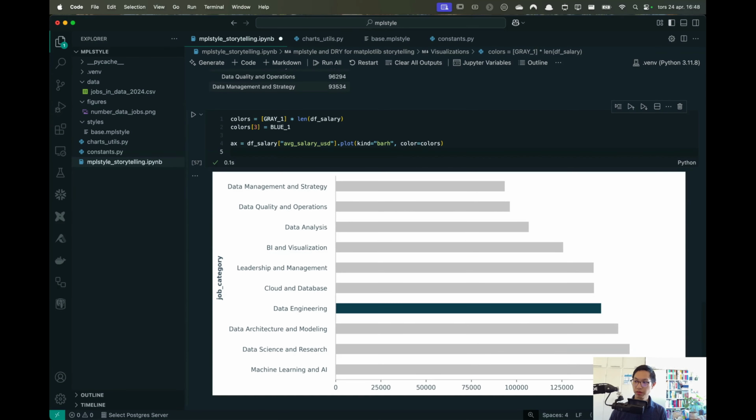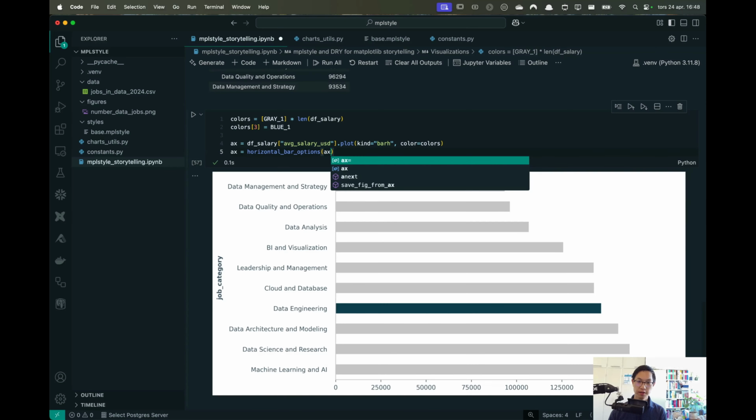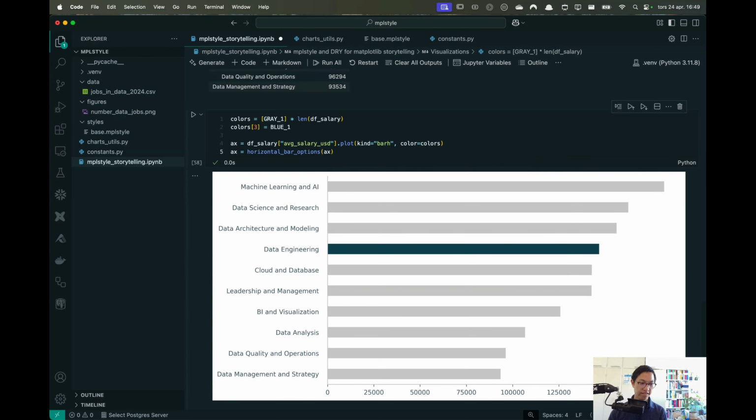So then we have our ax now. So let us do like this. We need to do x equals horizontal bar options of x. And you can see, it already turned around.